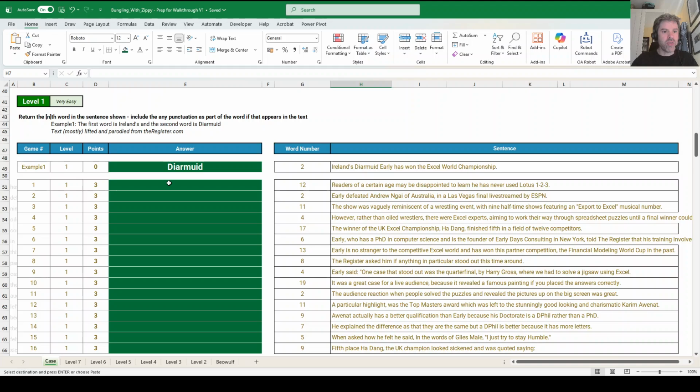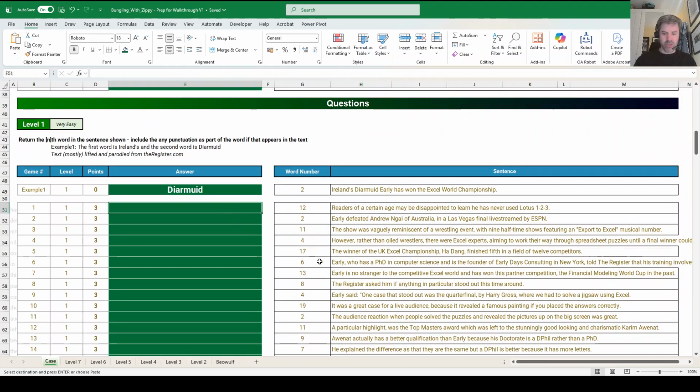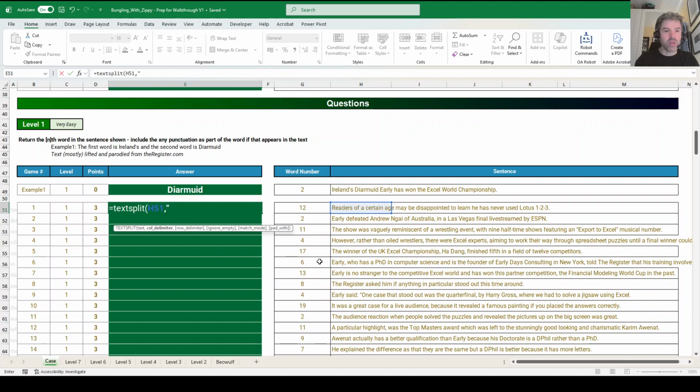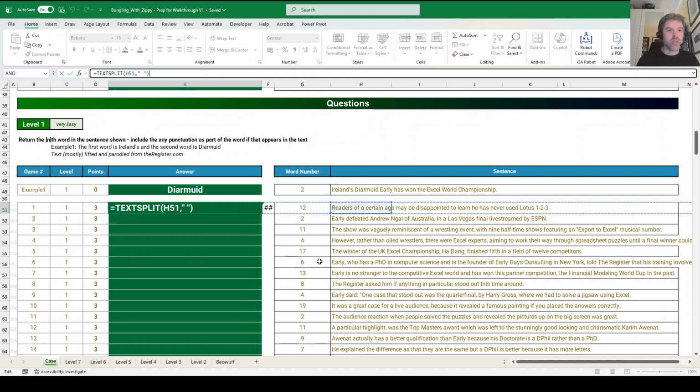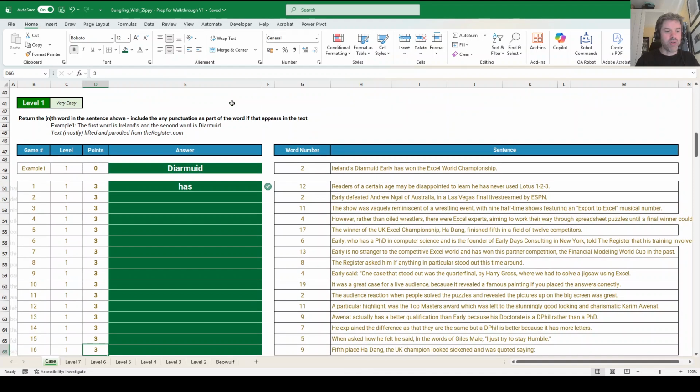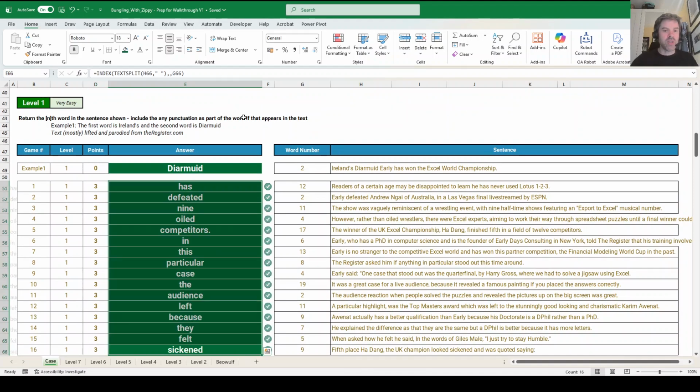This is actually not really introducing anything yet. We're just looking for, in this case, the 12th word of this string. So I'm going to text split the string based on spaces, and that will give me a spill array. But if I wrap that in an index, and because I've split this out as a row, I just want to take the row stays the same and the column number will be whatever my value is here. And if I fill that down, we get a full sentence.